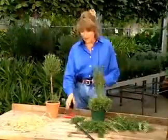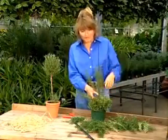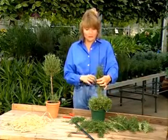Okay, at this point, if you want to create a single stem standard, then you need to remove all the stems, leaving one. In my case, you can see I left 4. And the reason I did that, I thought it might be fun to wind the stems around the stake to get a braided look. In either case, what you want to do is kind of figure out where you want the ball to start developing.